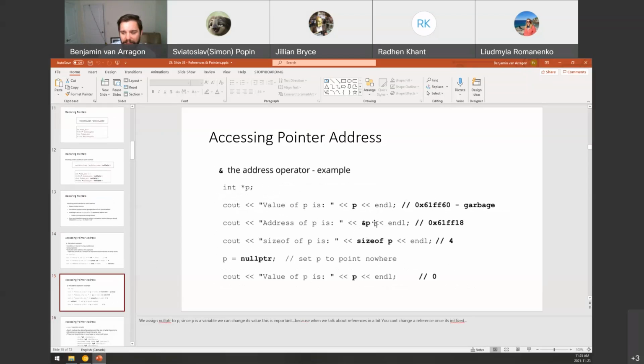The address of p is going to be the actual address of the pointer itself, not the address of what the pointer is pointing to. I know that's confusing. So imagine the image I gave you of a post box that has 10 different little mail slots for post mail, right?